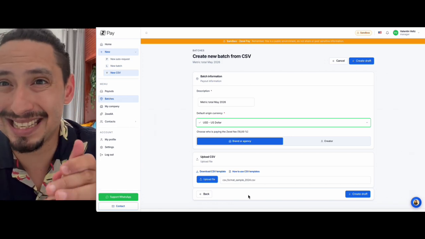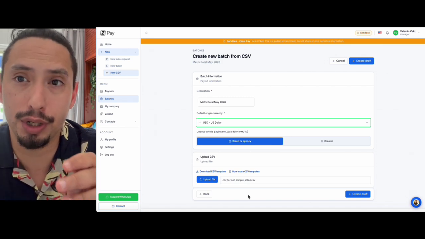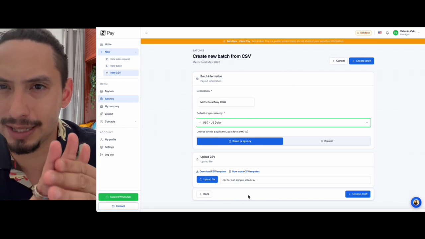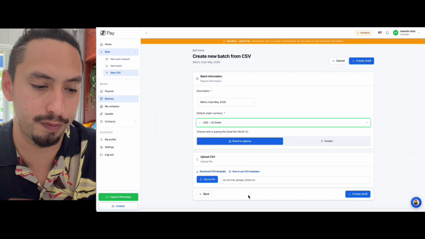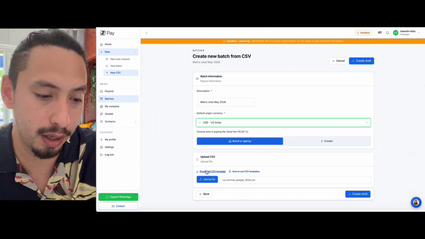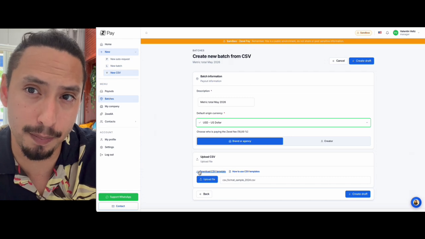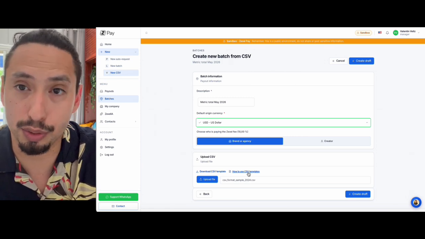We also need the net amount before taxes, of course. And then we also need the currency that you are about to pay that creator. These are the three most important. And of course, you can add the rest of the information. You also will see templates that you can download and see as an example, but use it in that way. And also there are some videos to show you how to use the template.